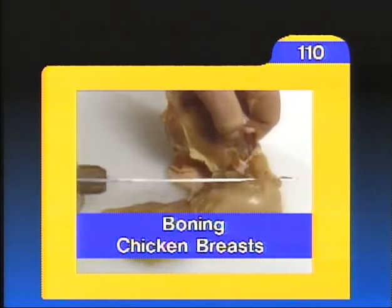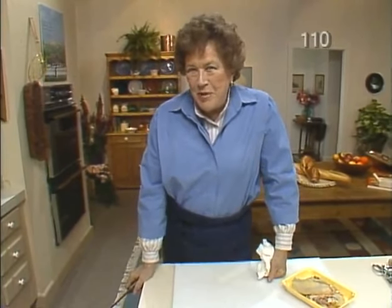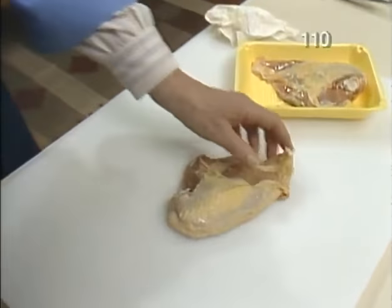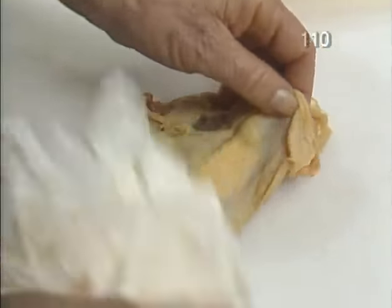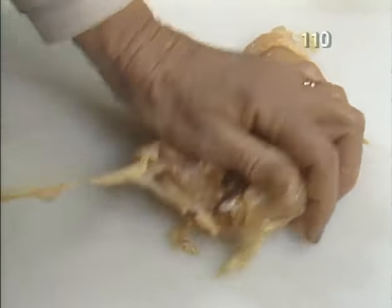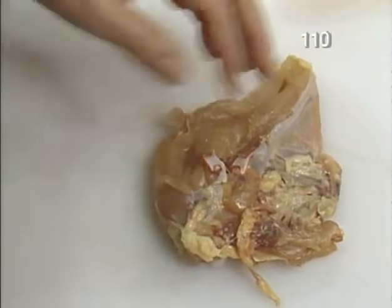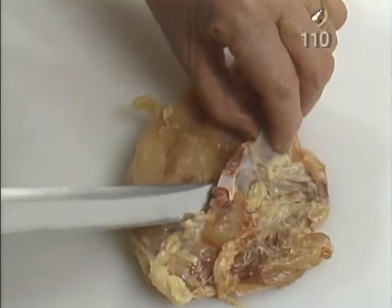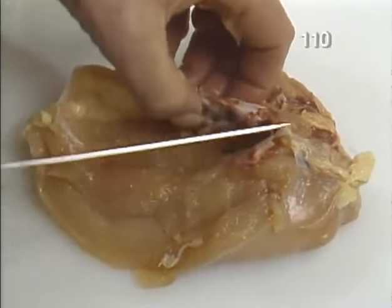Boned chicken breasts. I like to bone my own, then I do it just the way I like, and it saves me a considerable amount of money. Here are some chicken breasts straight from the supermarket. They have the bone in, and boned breasts always have the skin off, so rip the skin off. Hold it in a paper towel, and it comes off very easily. All the bones you have here are a little bit of the breastbone and the rib bones. You want to start cutting against the bone and not against the flesh.